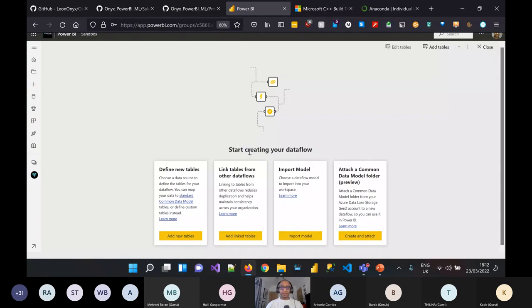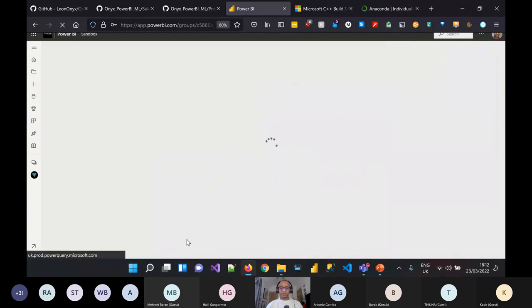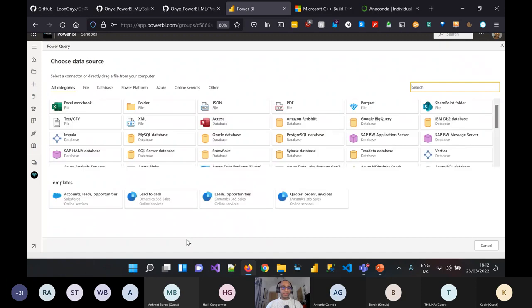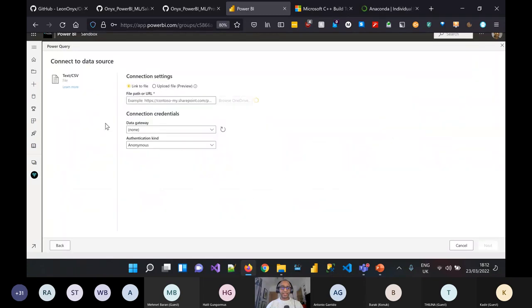So to do that, first we want to ingest our sales training data and our lead information into our data flow. So we're going to define a new table and add new tables. Once we do this, we'll be presented with our choose data source screen. And in our first example, we're going to use the text CSV connector, where it asks us to input our connection settings and our file path or URL.